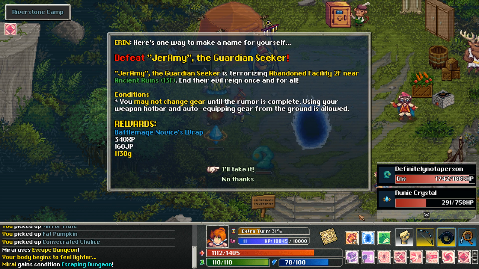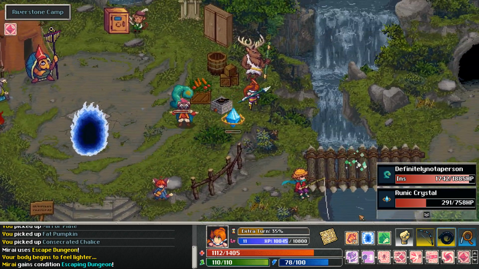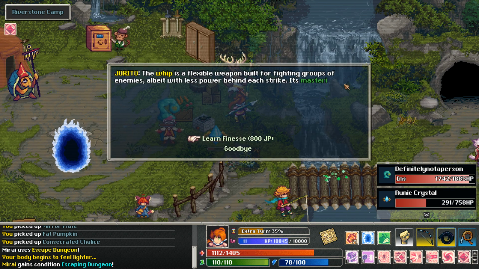Also, there is a Guardian Seeker. Okay, I can handle that as well. That's a pretty decent reward. Please give me... I was hoping for one more quest that doesn't require us to leave the floor of the dungeon that we are currently doing. Alright, about weapon masteries. What do I have left here on the path of whip mastery?